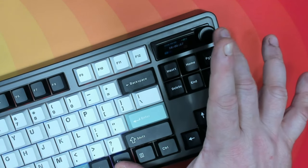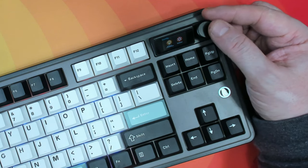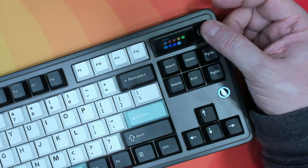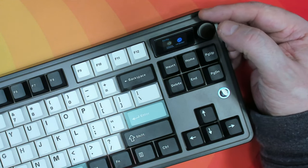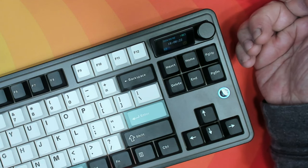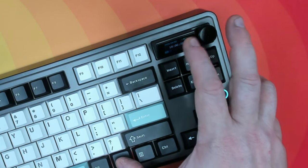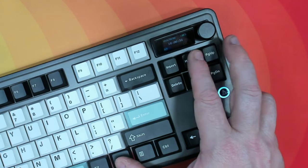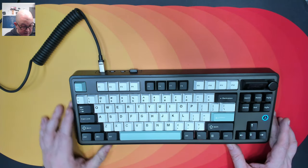Now, if you hold down function, press the knob just once, you are now going to go into a control panel mode, where you can select the different effect. You can select different colors. You can select the brightness, the speed of the effect. You can change language, and it goes back to the screen, but it's always going to be back on the screen. So if you want it to stick to the screen, then again, you go back to the screen, function, press on the knob, and then it's back to volume control. And as always, function home will switch you between the animation and your information screen.